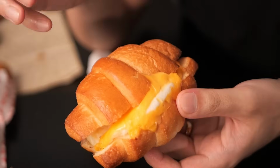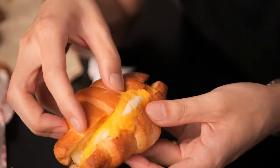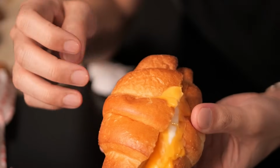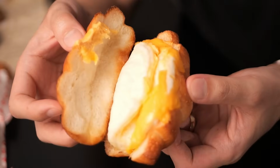Tim Hortons. If you're from Canada, let me know if this is on the menu because I do not remember seeing this. This definitely wasn't. Once again, it's just an egg and cheese sandwich on what they call in Korea salt bread, I guess, or sogumbang here in Korea. It's very classic. A lot of times you just eat this bread by itself, and it's really tasty. But adding what looks like American cheese and a little egg in there, you can't really go wrong. Can't go wrong at all.